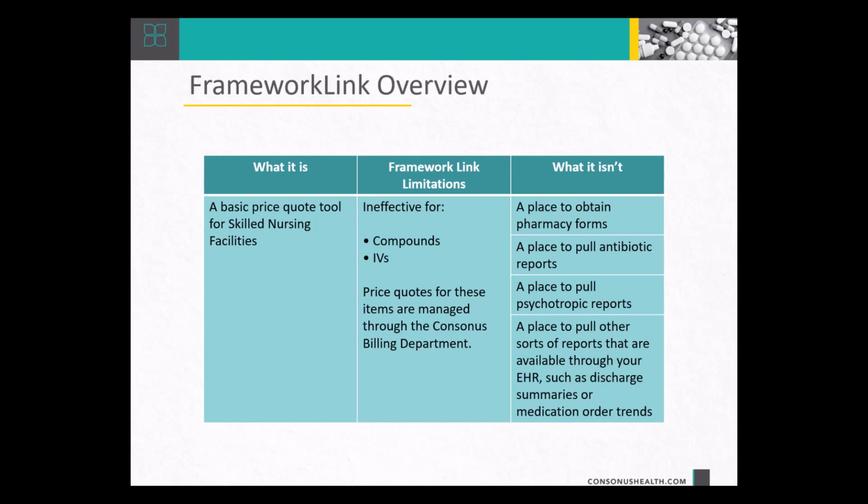Pharmacy forms or antibiotic and psychotropic reports are not available through the FrameworkLink website. Discharge summaries or medication order trend reports are also not available through the site. We'll discuss a little bit later in the training what you should do if you need a specific pharmacy form or one of these types of reports.